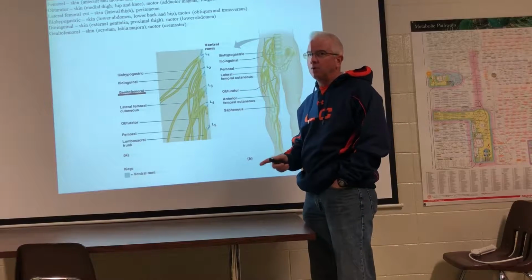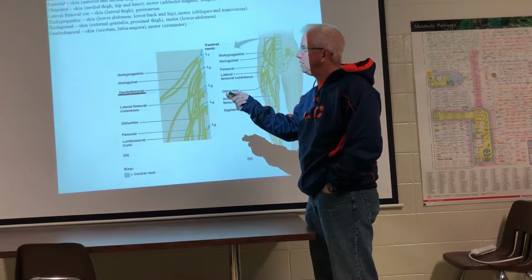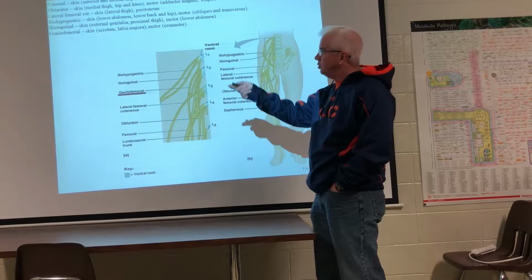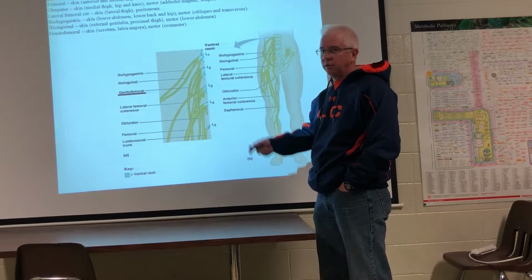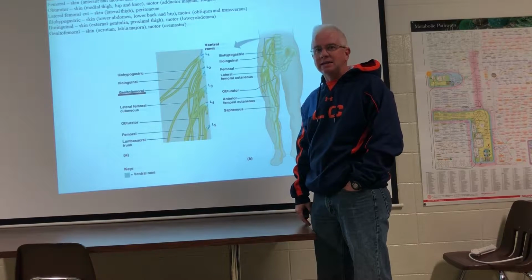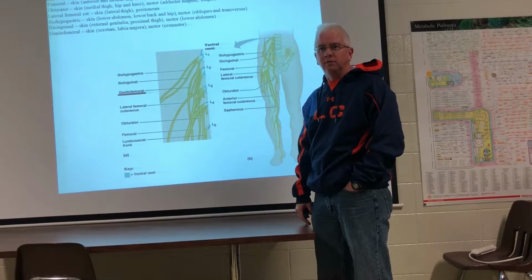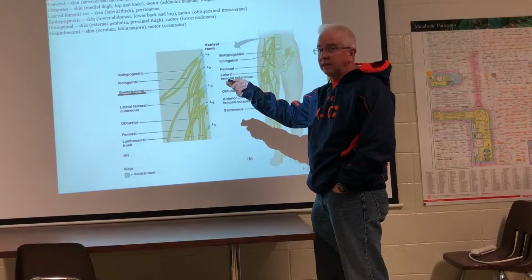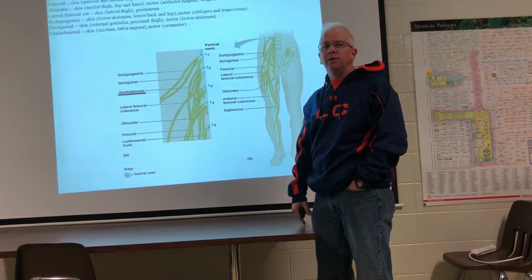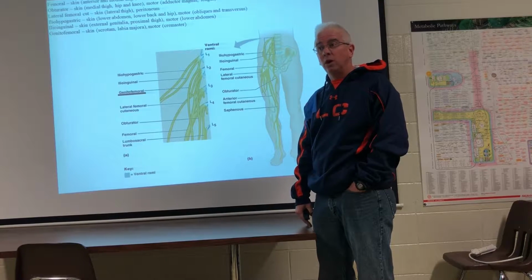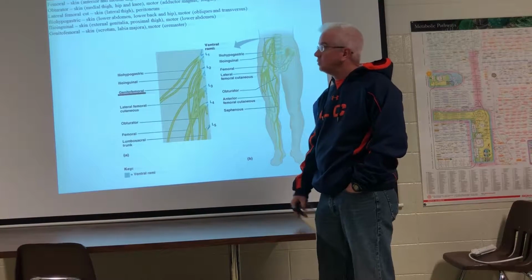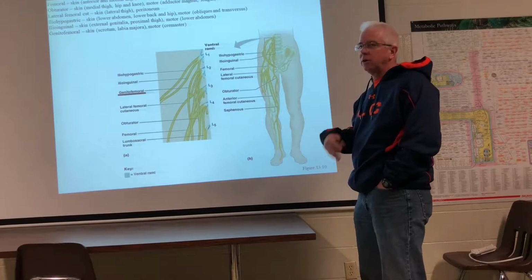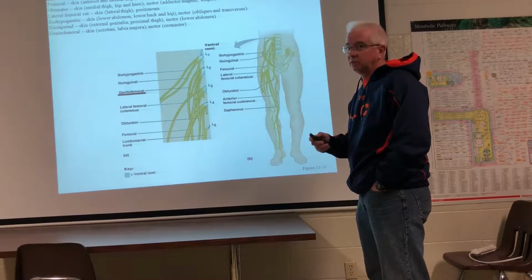Now, I just now, on the previous slide, mentioned a couple of the introductory details of these two, the femoral and the obturator. So if I ask you, what does the obturator nerve do? Well, you're going to say to me, it adducts the leg. It does the adductor brevis, the adductor longus, the adductor magnus. If I say to you femoral, now you haven't seen it yet, you should think, this is the quadricep nerve. This is the one that's going to extend at the knee. So we'll learn the four big quadricep muscles and how you extend. Okay, so reminder about the major components of the lumbar plexus, and now let's look at them together.